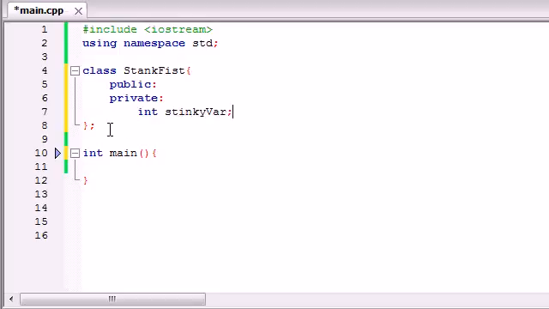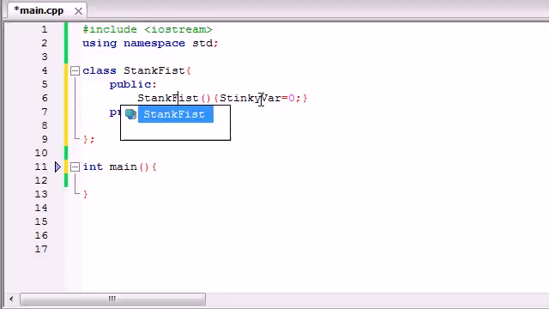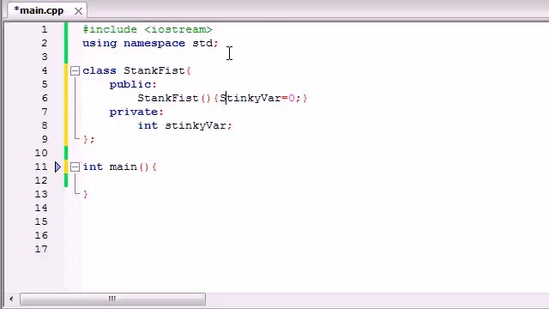So now the only thing that has access to the stinky variable is whatever is already inside this class. So first of all, let's go ahead and build a constructor for this Stankfist, and all this constructor is going to do is take that stinky variable and set it equal to 0. So now as soon as you create a Stankfist object, and make sure I capitalize that, consistency on my fist, it's going to take this stinky variable and set it equal to 0.